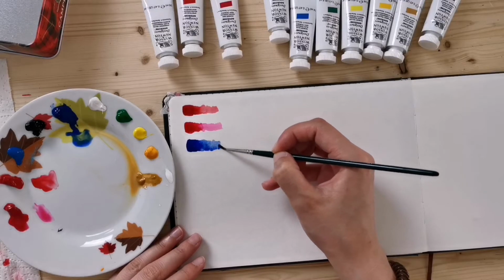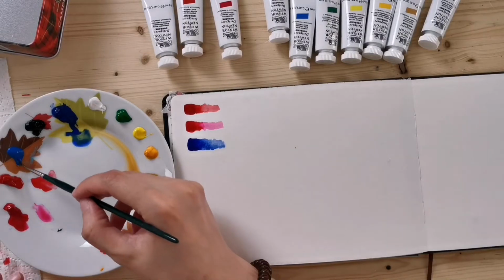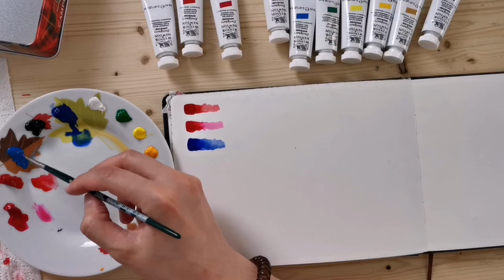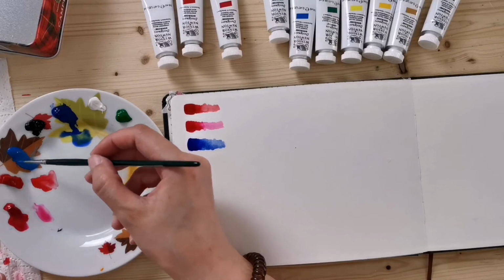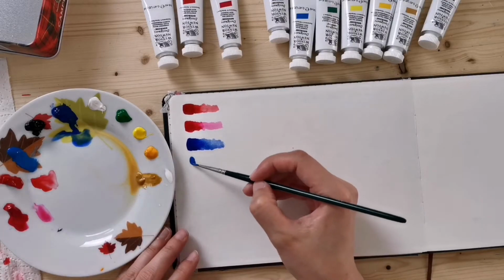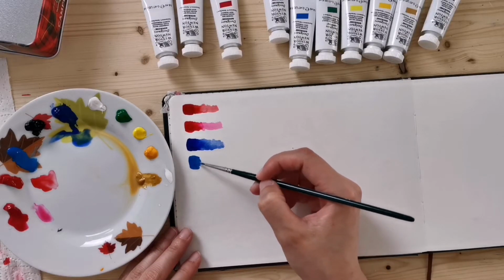Thinning it out. Because you can use gouache more or less like watercolor as well, especially for your first few layers. And they don't all have the same consistency, I'm noticing. Some of them are more opaque than others, and I think that is relatively normal because there are different pigments being used, and it's just due to that.